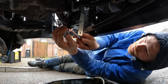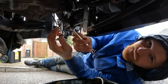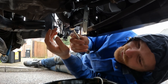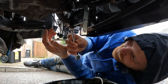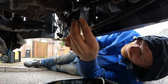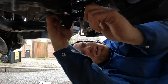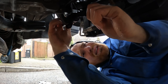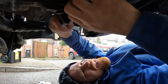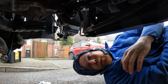It shouldn't be under pressure, so I can undo the bolts on this jig. And if I've screwed up anywhere down the line, I'm going to have to redo the whole process all over again. So I really hope that I haven't. And I've got water going down my bum crack. Okay, lovely. Now I just need to do that back up, put the bolts back in.